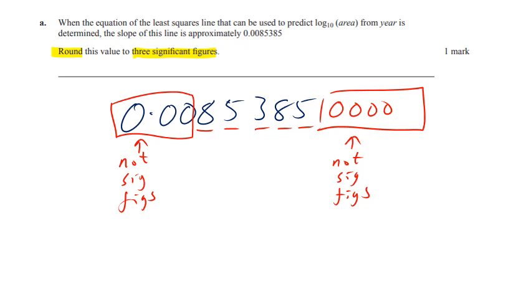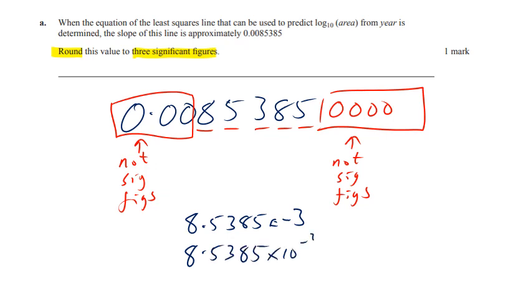And you'll see later, when we're doing the calculator thing, that when you press these numbers in, you'll actually get 8.5385, and it has this e-neg3 thing here. This is actually how the calculator expresses scientific notation. What they're actually trying to say is 8.5385 times 10 to the neg 3. So this is what we mean by scientific notation. The reason for scientific notation is it makes these significant figures clear. How many significant figures? Well, there's 5 digits, so there are 5 significant figures.